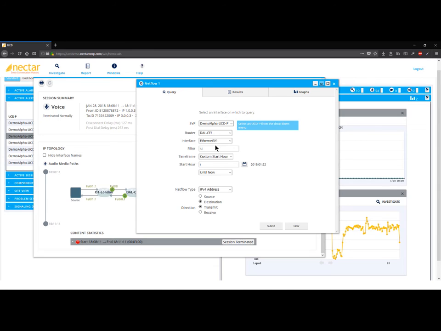We don't have any kind of filter going on, but we do have a time frame that's auto-filled for us, as well as searching by specific types. In this case, IP version 4 NetFlow, and we're looking at these specific attributes for our NetFlow source. Now, probably way too much information. The big thing to keep in mind is that this gets auto-populated for your search, and then you just have to hit submit.